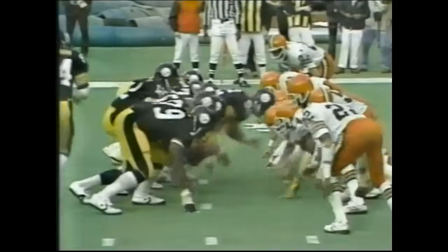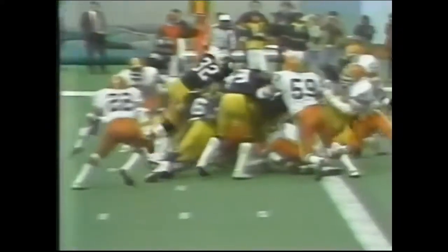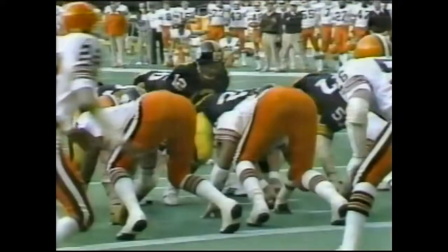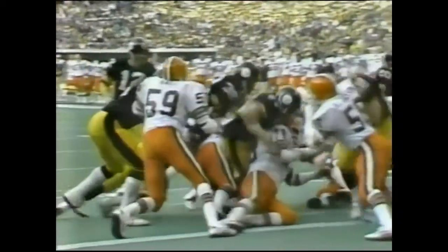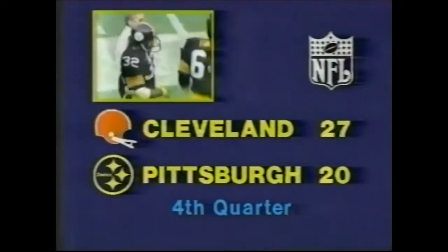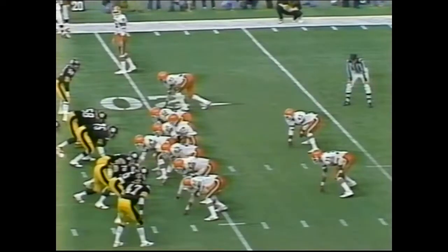Taking a look at that offensive line — look at the surge by that offensive line! When you can push that defensive unit back, the momentum of the back is going to carry into the end zone. Up front — Webster, Corson Davis, middle of the line. Frank O'Hara scores the touchdown — we'll be back with a kickoff. Pruitt the running back, Sipe — play action — Brian is sacked! Second sack of the ball game for the Steelers, and Greenwood got it.